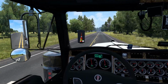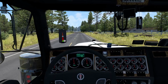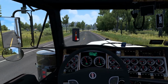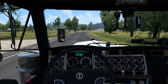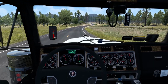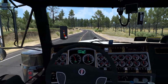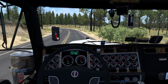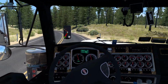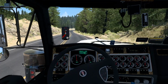Such an immersive experience. A while ago, as I was preparing to record this video, of course I looked for a job that was nice, and then I looked for a proper time of day, went to the pickup point, and as I started the engine and heard it for the first time, oh my goodness, I just opened the windows and just took my time parking, lining myself up against the trailer as I picked it up. Maybe I spent like 5 minutes there. Maybe I spent more time than I really should have, just because I really wanted to enjoy how the engine was growling with windows open and whatnot.